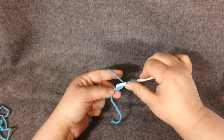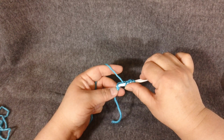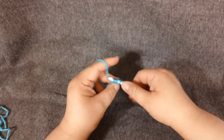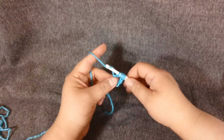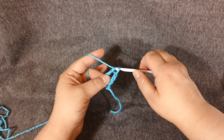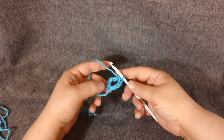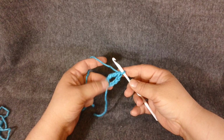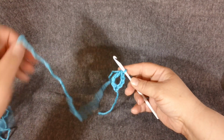This will be the only time you have to find a stitch when making one of my blankets, the very first stitch. You have to find the very first chain that you made. That one's usually a little bit easier to find. Now pull, yarn over and pull through 2 at a time. You're going to be yarning over and pulling through 4 times to make a double triple stitch. And there you've made your first chain loop. These are what we're going to be working into instead of a beginning chain.